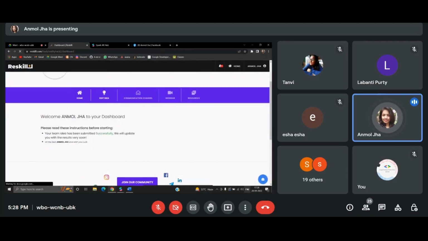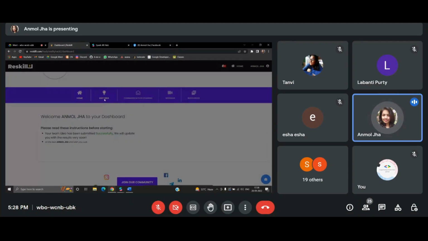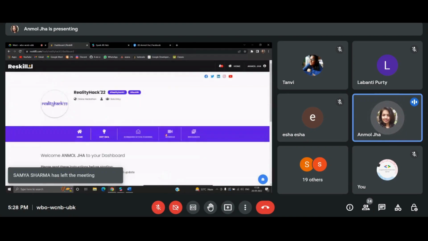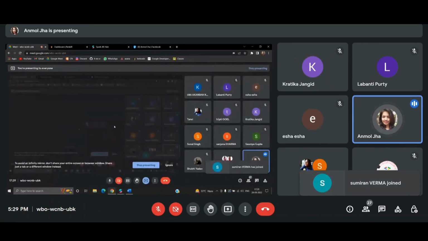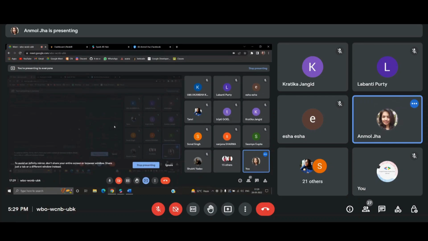You can edit your idea from here. You can change the URL, you can change the effect ID, you can change everything. So that is all that you have to do. And if you guys want, you can submit your filters using multiple email IDs. Like multiple submissions are also allowed. So I submitted it using one email ID right now. I can make multiple submissions from different email IDs.